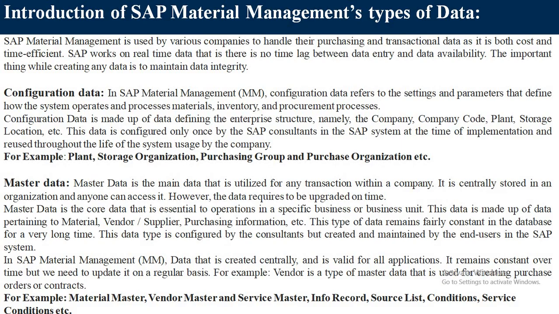This data type is configured by a consultant but created and maintained by the end user in the SAP system. In SAP material management, the data is created centrally and is valid for all applications. It remains constant over time, but we need to update it on a regular basis. For example, vendor is a type of master data that is used for creating a purchase order and contract. And as examples of master data, we have material master, vendor master, service master, purchase info record, source list, condition, service condition, etc.